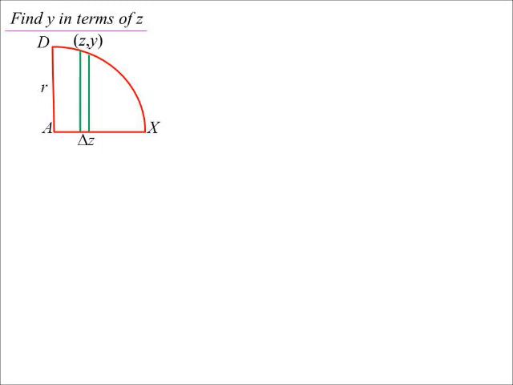Now, if I define up the top there to have a z value of 0, so I'm going to start my slicing over here at the a's. So here it's 0, and up the top, I know that height is the radius of the cylinder. And over when I get to x, it'll be the other way around. z will have got to r, and the height is now 0. But it's not going to be a linear relationship, because look at this curve.